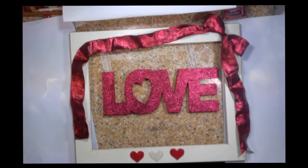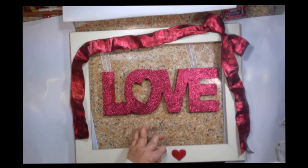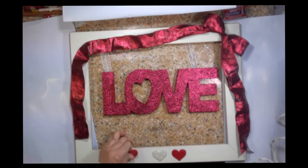Okay, this is pretty far away, but here's what I was thinking. I have these little hearts that you saw me play with yesterday. I thought I would glue those to the bottom, and I really wanted to add more things to it, but I don't want it to end up looking really super tacky. So I think that this might be the last thing I glue on, just because, as I said, I don't want it to look really tacky. I want it to be simple and something that we can take apart and change up every season, hang it back on the wall, and go from there.